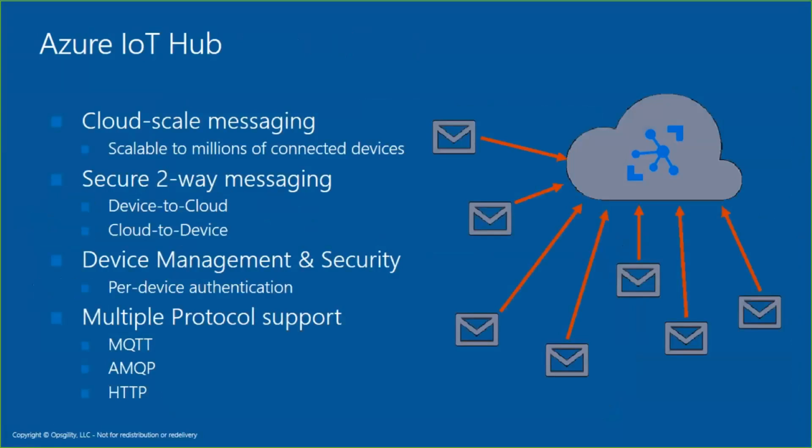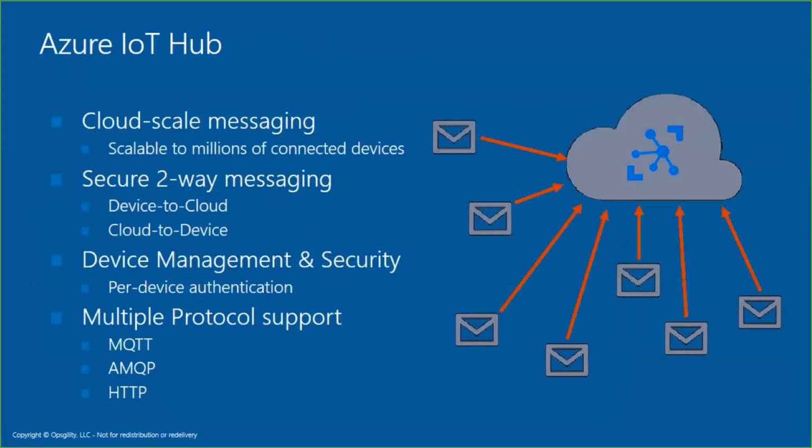Further, we have device management and security. So you can say how you're going to give the authentication per device. On top of it, there is the support you get for the security protocols, so it supports HTTP, MQTT, and AMQP. So that's about the IoT Hub that we have.